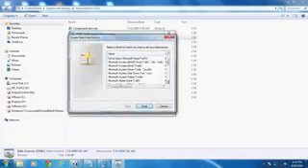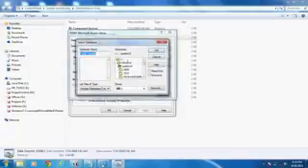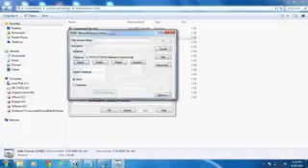I choose Microsoft Access Driver and finish. It tells me to select a database. So remember, I saved in Drive C inside the applications folder and I called it NetBeans tutorial. So I now give it a name.